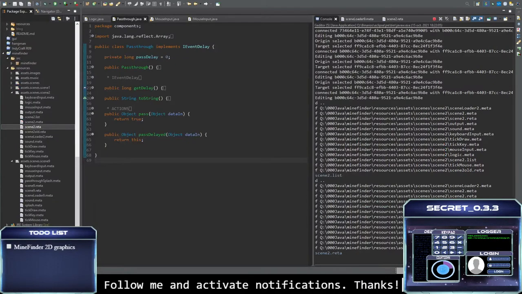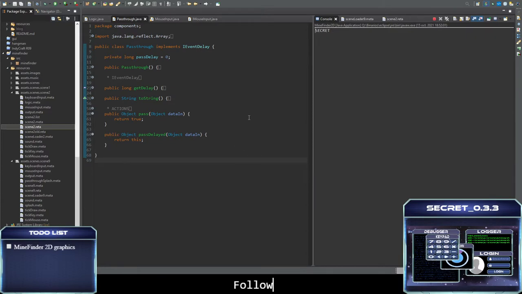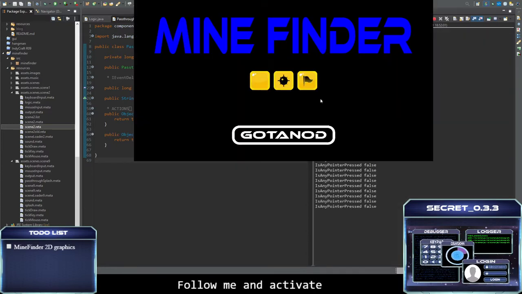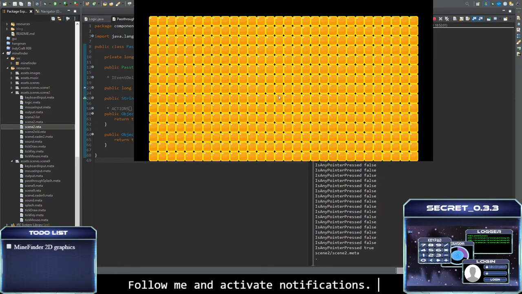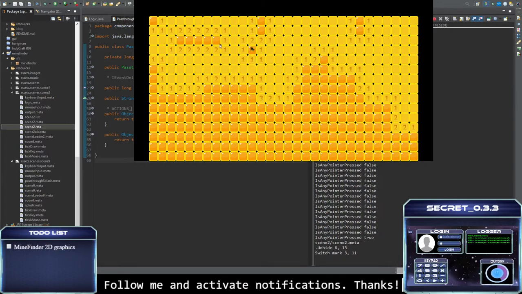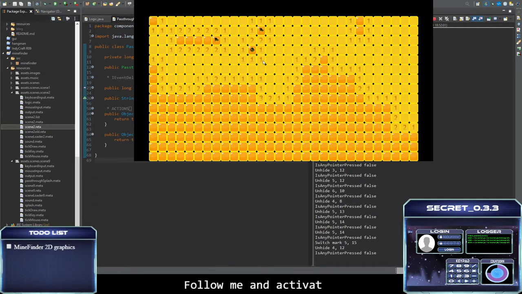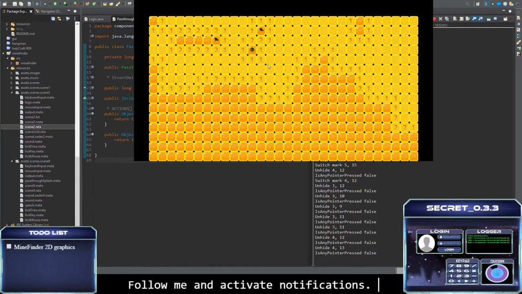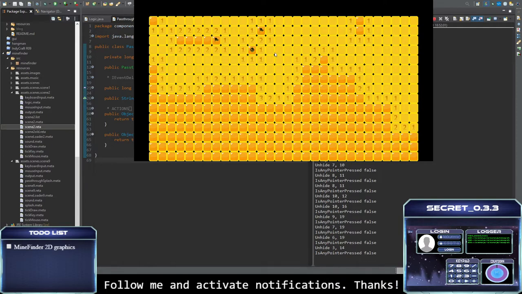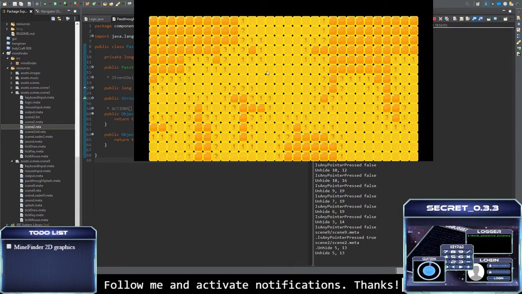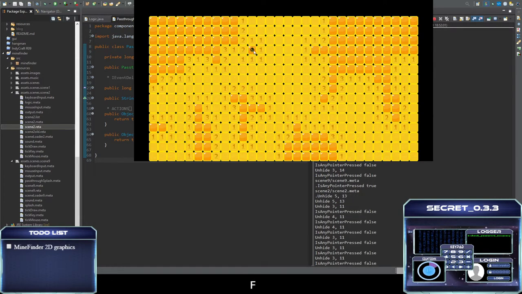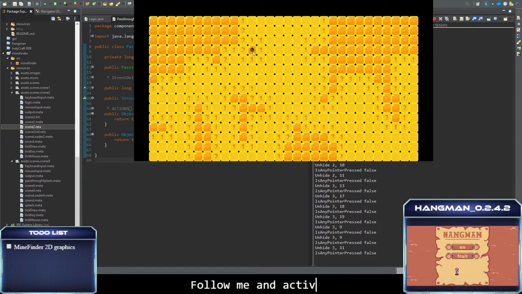So hide the editor and run the game, the MineFinder. So we can bypass the 9 seconds if we click. We use the left click only. So this is a bomb, this is a bomb, this is a bomb. Let's check with this one. 1, 2, 3, 4. No, I'm not bypassing anything. It's not working, the AND. I still need to wait the 9 seconds. 1, 2, it's not working. So this AND condition is not working.